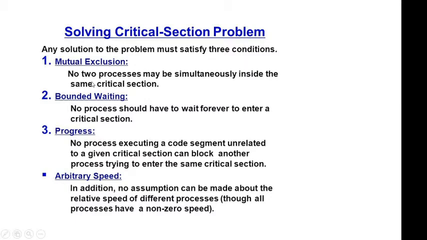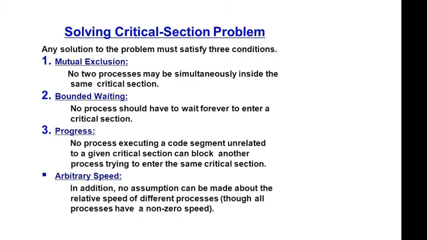And progress means, if process A has entered his critical section and now he's finished his critical section, and he leaves the critical section and some other process wants to enter his critical section, but process A keeps blocking them from entering the critical section. Or in other words, if one person has finished his work, then another person should get his chance. But if the first person who's finished his work, for some reason, is always interfering and not allowing the second person to come inside to do his work and to enter the critical section, in spite of the first person having finished his work, then there is no progress. Each one is blocking each other's work. So that should not be there.